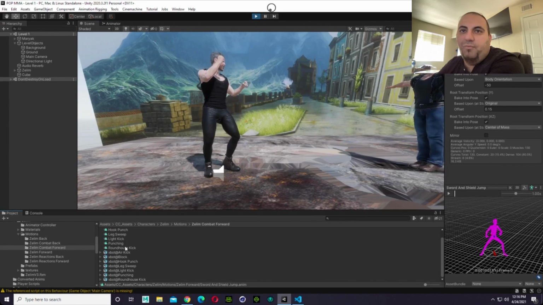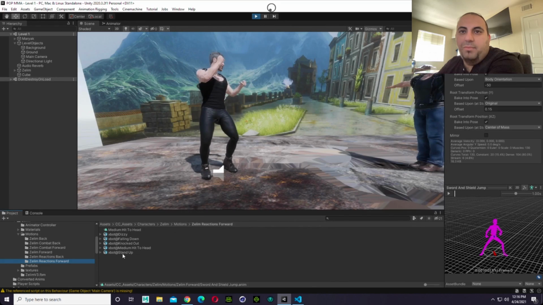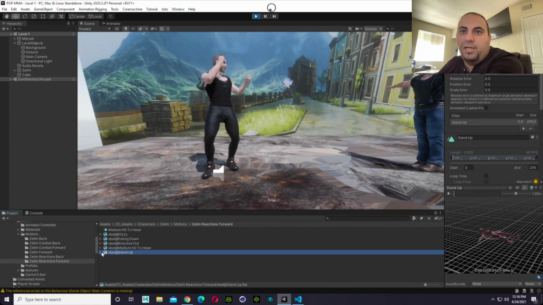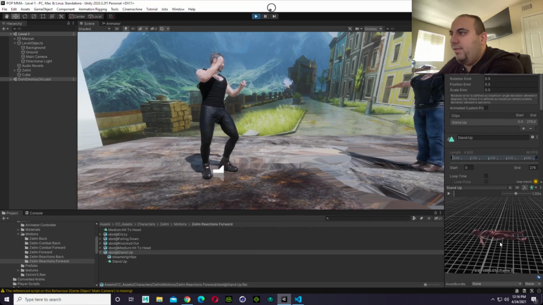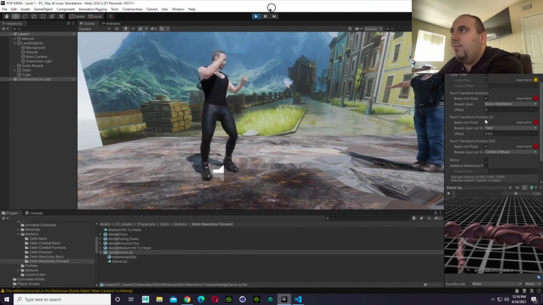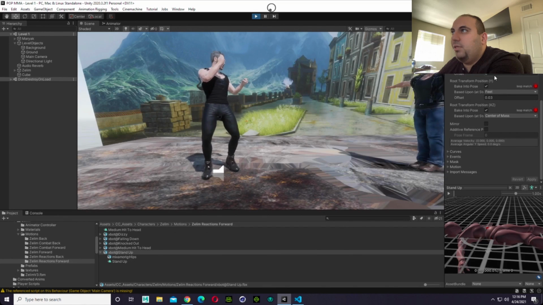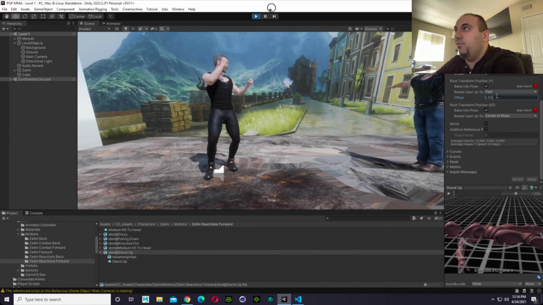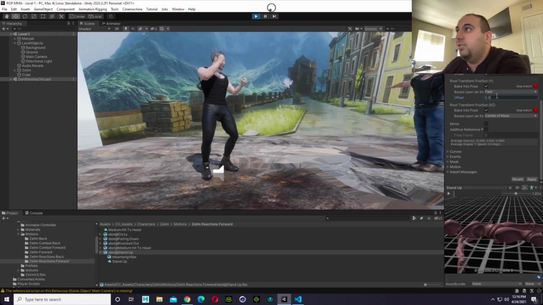So regular move, punching, and everything is here, but we need reactions forward. All right, and one of them is standing up. So we put stand up, and look at this. You see, he's halfway in the ground. We could fix that by correcting this to 0 and just applying it.